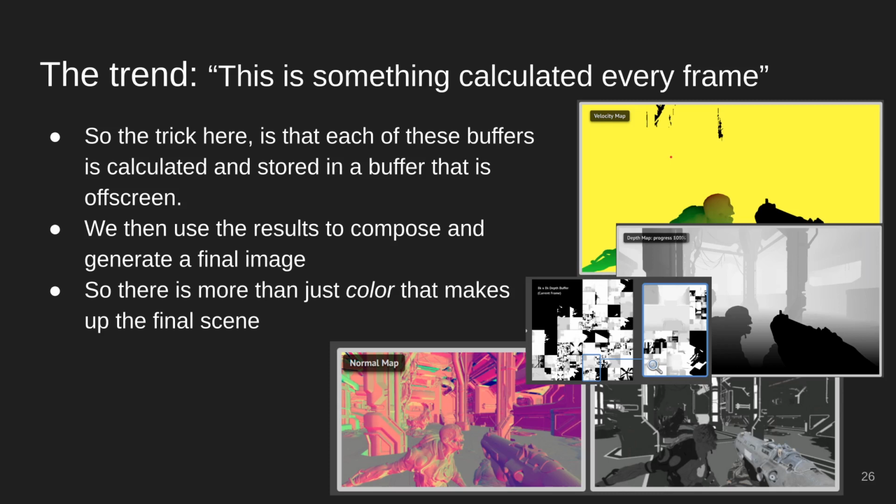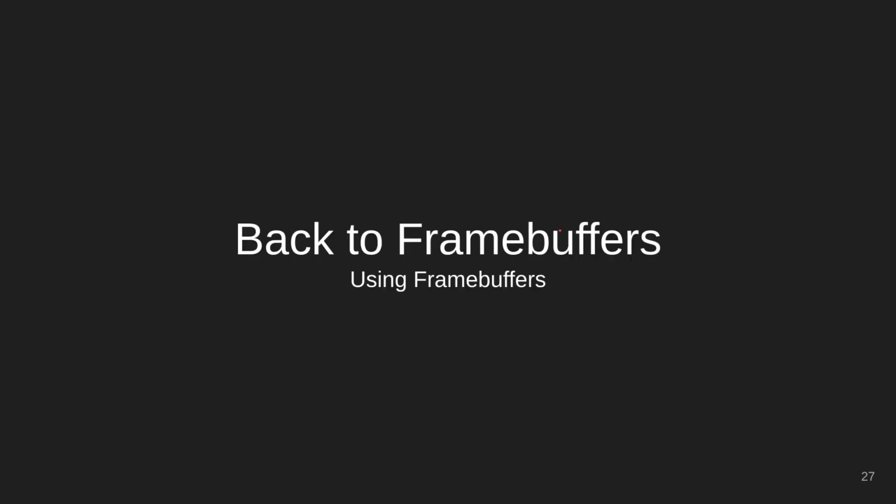So again, one of the takeaways here is there's more than just color that makes up the final scene, which is really cool. And then the second is, if we compose these in a certain way, we can generate a cooler image for us to view. Okay, so let's go back to frame buffers.